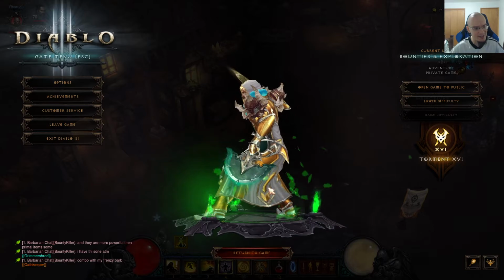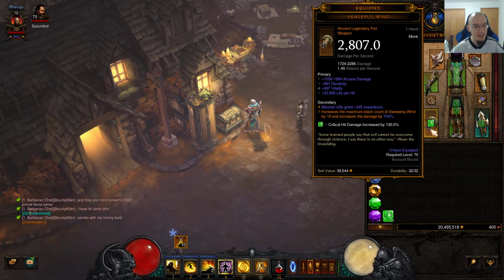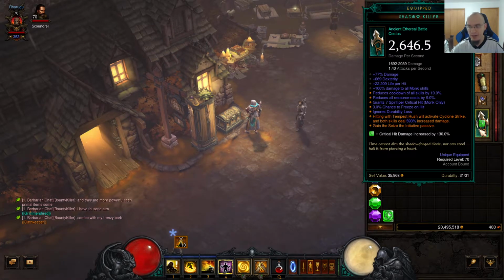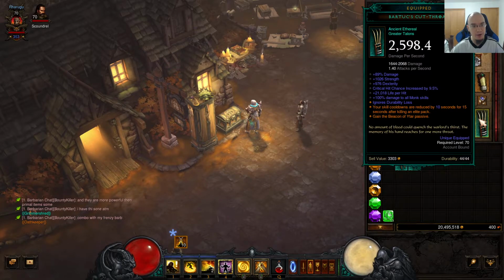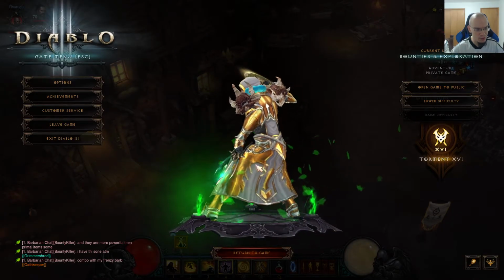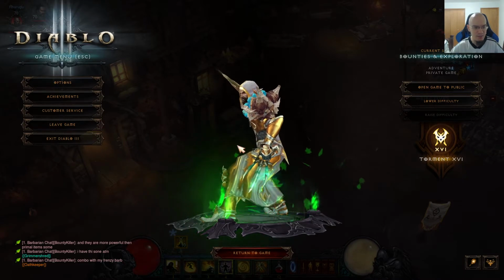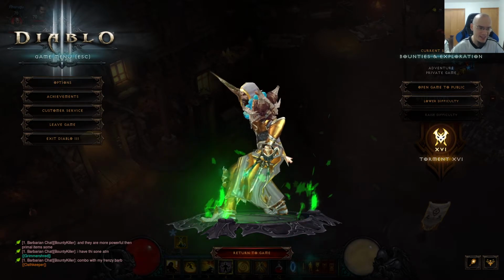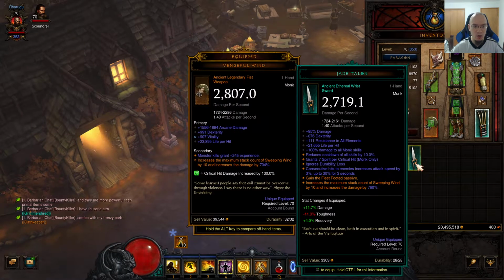So this right here, this teal colored Vengeful Wind, is the Battle Cestus, and I do not have it altered as far as the way it looks. This is Bartuk's Cutthroat. This is what Bartuk's Cutthroat looks like, which is one of the existing items. It's just made with a teal coloring on it. A bit disappointing. I was hoping it was going to look this way specifically.